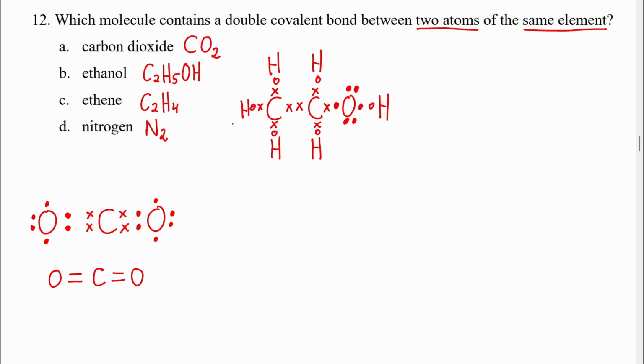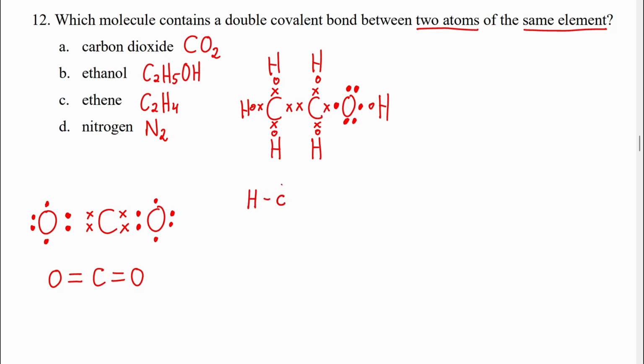Now from this structure, you can see hydrogen is full or complete, right? Because it has 2 valence electrons, while carbon in here has 4 from itself, 5, 6, 7, and 8. The same thing with this carbon in here, 4 from itself, 5, 6, 7, and 8. While oxygen in here has 6 electrons from itself and 7 and 8. And all hydrogen is also complete because they all have 2 valence electrons, right?